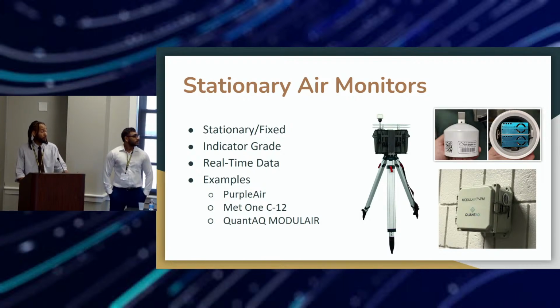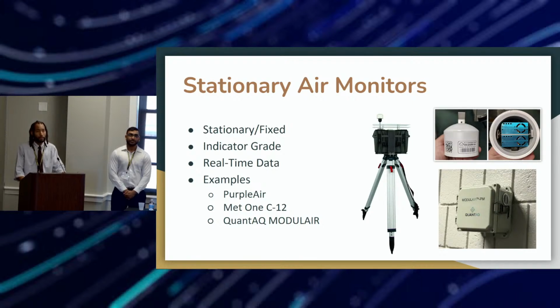And all three of these monitors upload their data to a cloud map. It's a little bit different for each one, but what we're able to do is look at the data in real time. They all run 24/7, so we're able to take averages from the 10-minute, from the hour, from dailies, to be able to see what's going on.